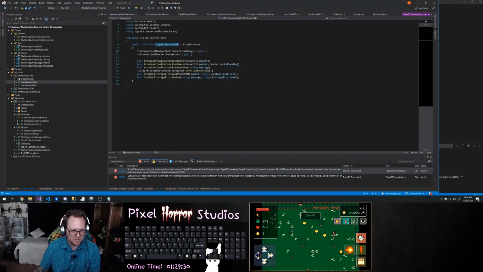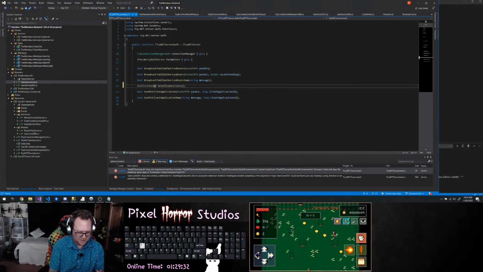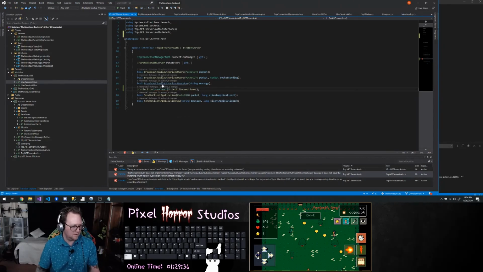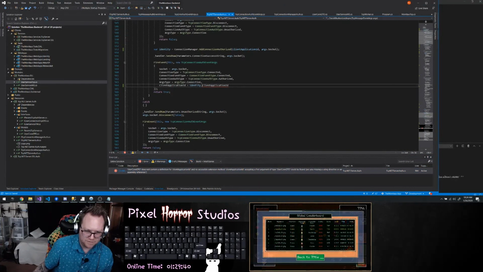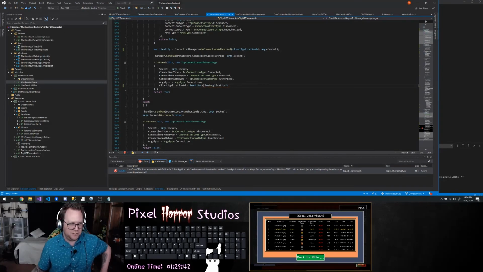And then in this one, we have get all connections is a user con DTO. And finally, client application. Let's run it.